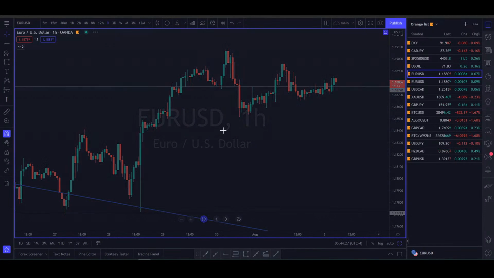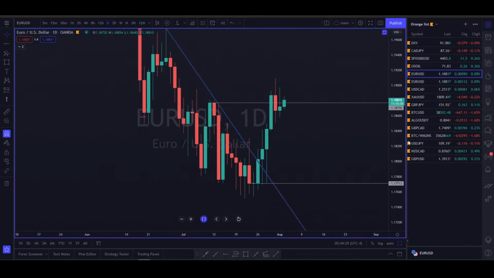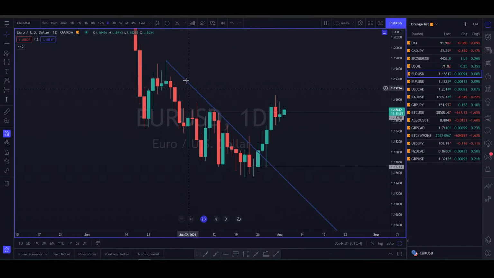EURUSD, real quick, looks okay. We did get a nice strong bounce out of this area, broke out from this descending wedge right there. There's your daily break above, came back in, retested this support zone down here, 1.17713. Then you traded away. Next day, same thing. Came back in for a support test, same support, then you traded away. On both of those occasions, you made a higher close on a green candle. So this is insinuating bullishness.